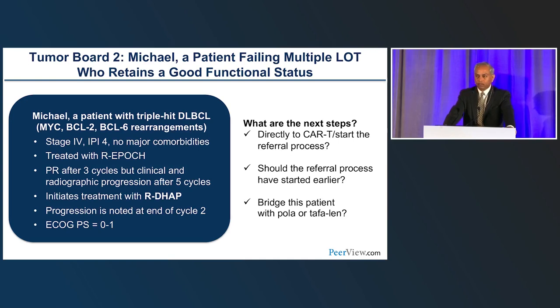Occasionally, we may have to use chemotherapy-based bridging in patients who have very, very aggressive disease, someone behaving like a Burkitt lymphoma. In that setting, we commonly use hyperfractionated cyclophosphamide in combination with rituximab, but without the doxorubicin. We generally try to avoid tafasitamab as a bridging therapy because of the potential risk of masking the epitope and giving it so close to the CAR T-cell therapy, since both of them target CD19 molecule. If patients don't have very aggressive disease and are minimally symptomatic, you could just consider something like pulse dexamethasone. But if you look at the real-world data, only about half the patients need bridging therapy. The remaining 50% can just be observed while the CAR T product is being manufactured.